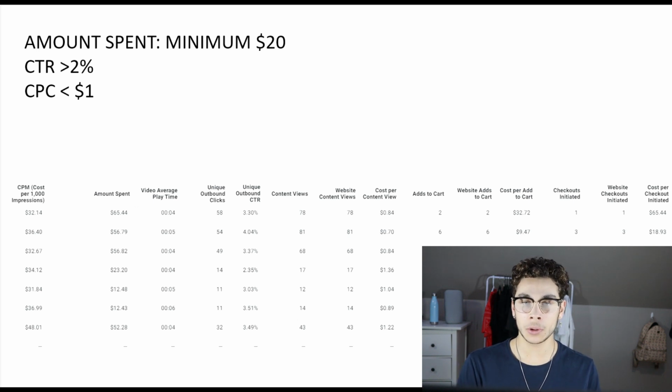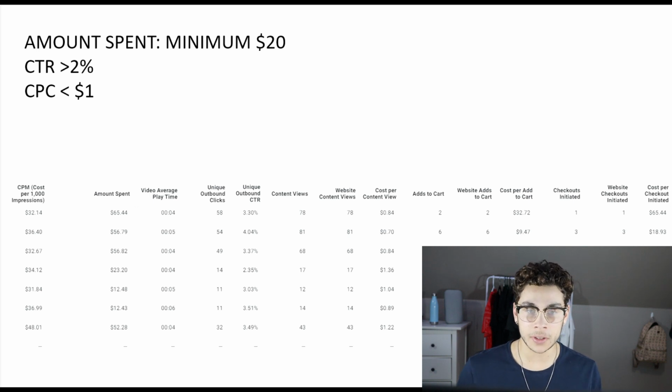If I'm getting people to view the content, to get a single content view on my product page, for less than $1, then I see that as a very reasonable point. Obviously, the less the better. But if you're getting substantially over $1, then you might be in too competitive an ad space, where it'd be way too hard to make money. That's why I look for CPC less than $1. And CTR greater than 2% just means that your creative is very engaging, and within that audience, people are responding to it very well, and they're going to click into your ad, or click onto your Facebook page, or head over to your website.